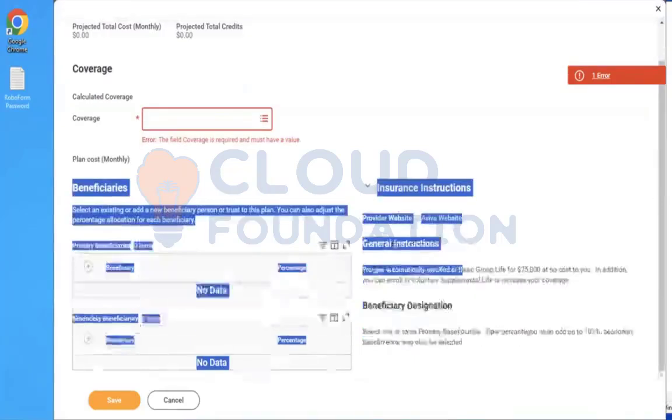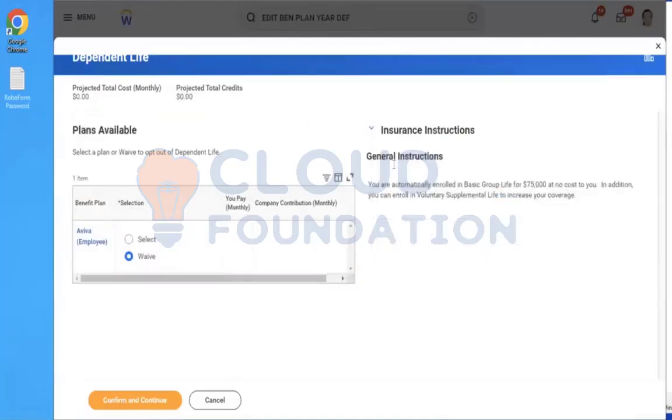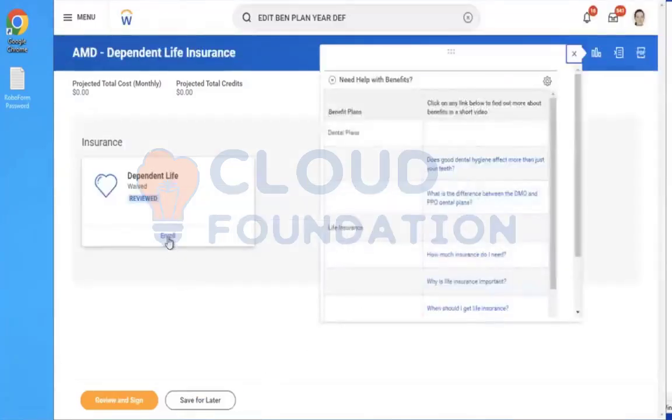There's another one that came up. Let me go back. Cancel this. Yeah, this one: Need help with benefit. Are these Workday delivered or is it something that you have to configure?